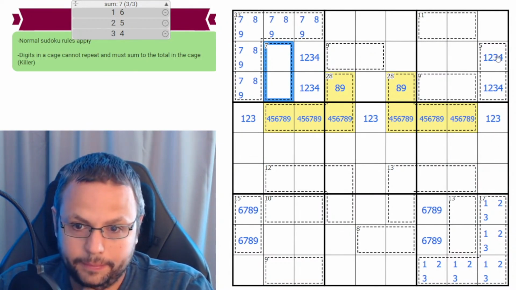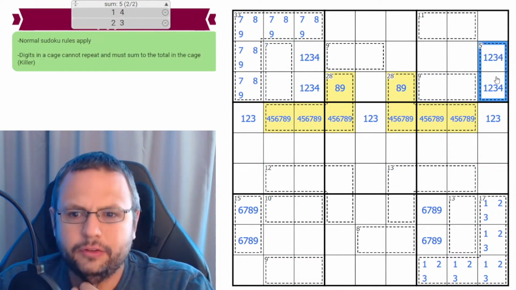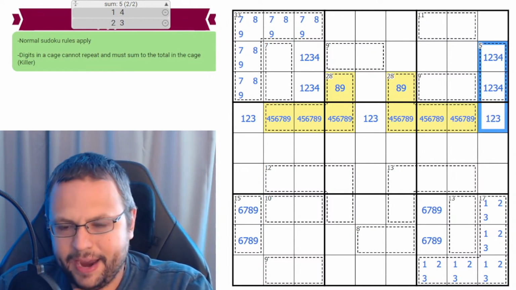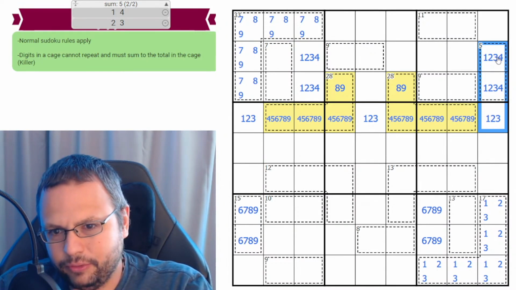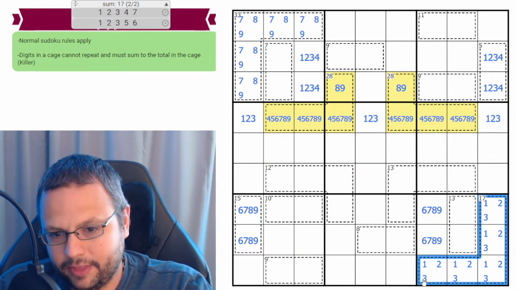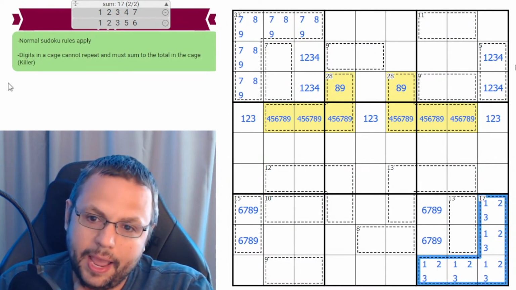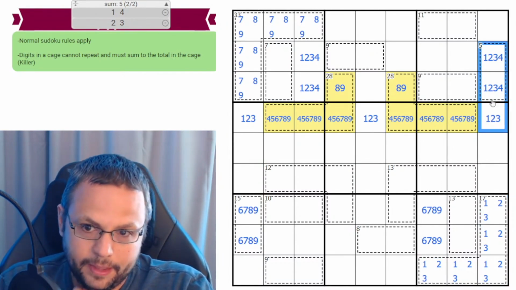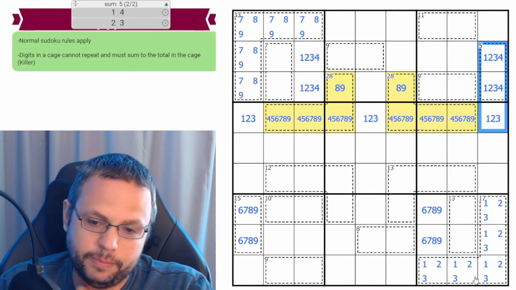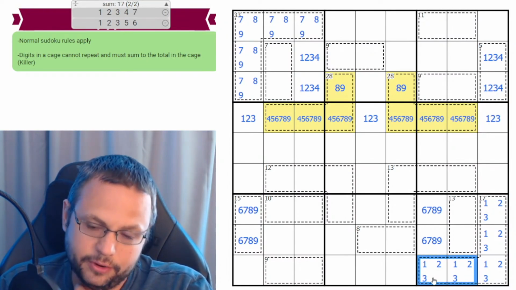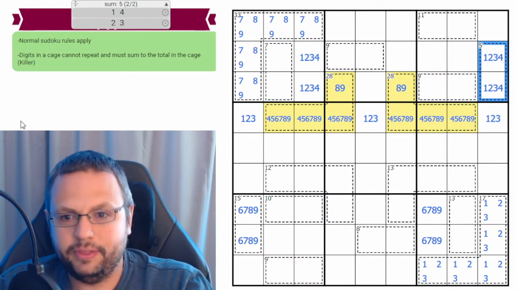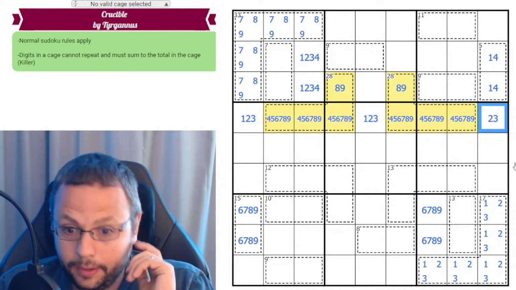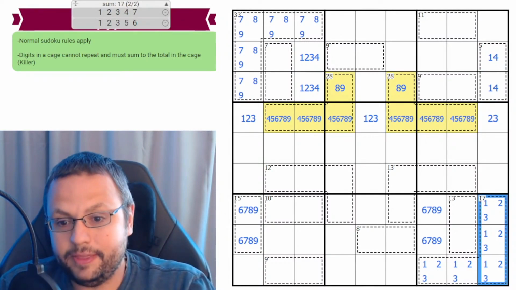So if this were a 2, 3 cage, this would be a 1. And the effect that would have would be to break this cage. That's the point. Okay. So if I do not put a 4 here, then I make this a 1, 2, 3 triple, and I have to put all of 1, 2, 3 here. That's not going to work. So this has to be 1, 4, meaning this isn't a 1, meaning none of these are 1.